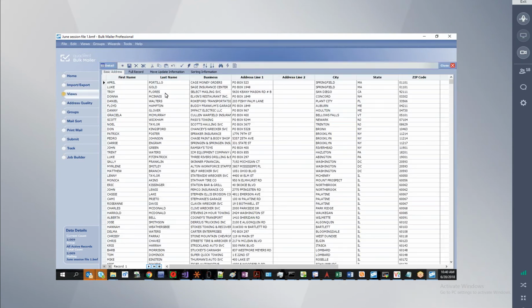Okay, so we're back to views. We've talked about sorting, finding and replacing, filtering. So I think we're good on views for now. We're going to go ahead and step forward and go to the address quality steps. And then once we've done some processing and we've got some more interesting data associated with our address placed into the address records, we'll go back and we'll take a look at some other features in the view screen.